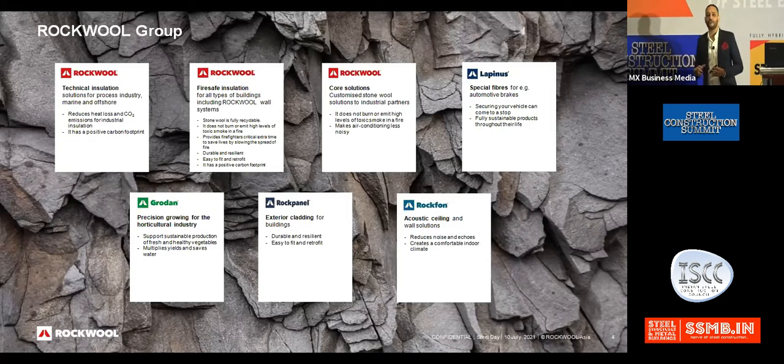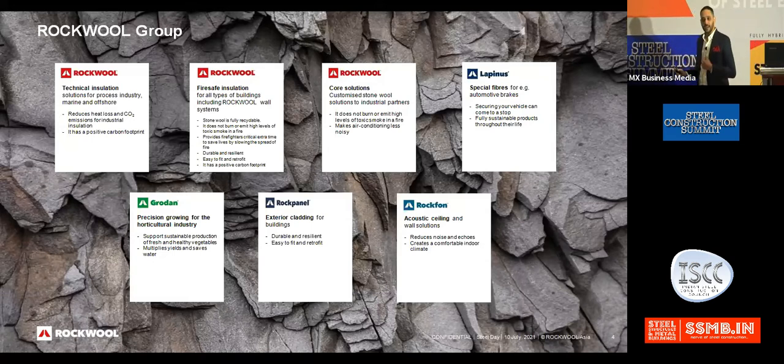Next is Rockwool fire safe insulation, the insulation that we manufacture for buildings. That includes insulation for roofing, whether it's a double skin roof, a single skin roof, or an overdeck insulation. And insulation for walls as well, whether it's a drywall partition or an external wall. All that insulation falls under Rockwool fire safe insulation.